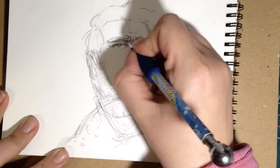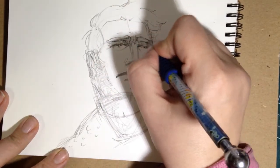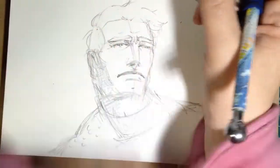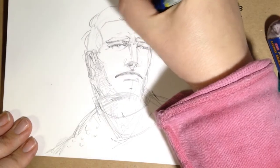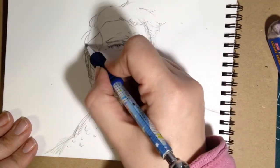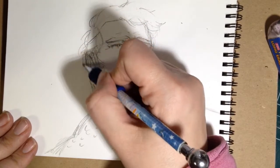Okay, so I've got him sort of in a sad face. The sad face comes from the eyebrows. Eyebrows give away a lot. If I wanted to make him happy, I could just bring the eyebrows up. If I wanted to make him surprised, or if I wanted to make him angry.